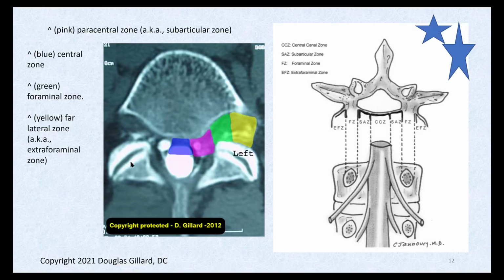How about this? The facets, Z-joints. How about specifically, can anybody tell me who that is? Superior articular process. If this is L4, superior articular process of who? L5. This is L5 property. The rest of the bone is deep into the plane of the page, and you can just see this part here. All the rest of this is the same. If this is L4, this is all L4 property. Inferior articular process is right here.